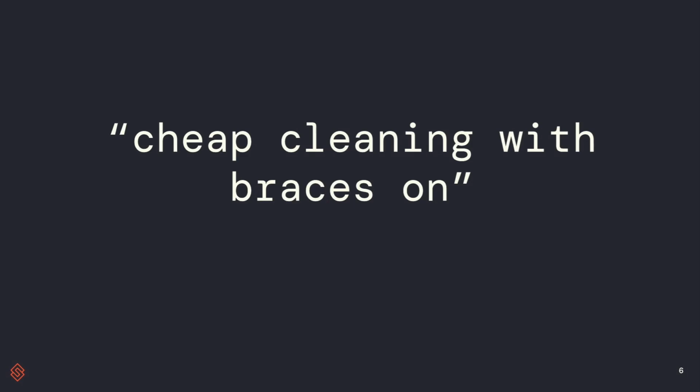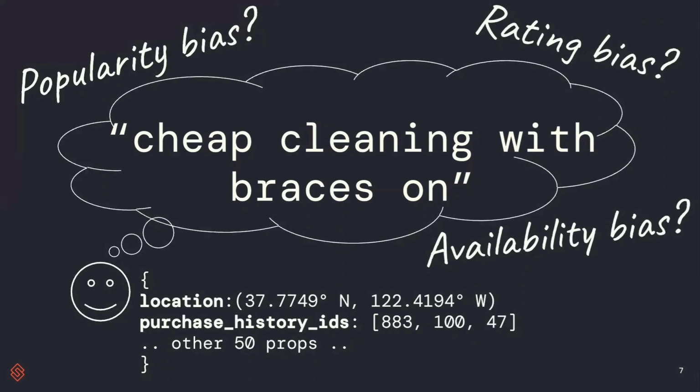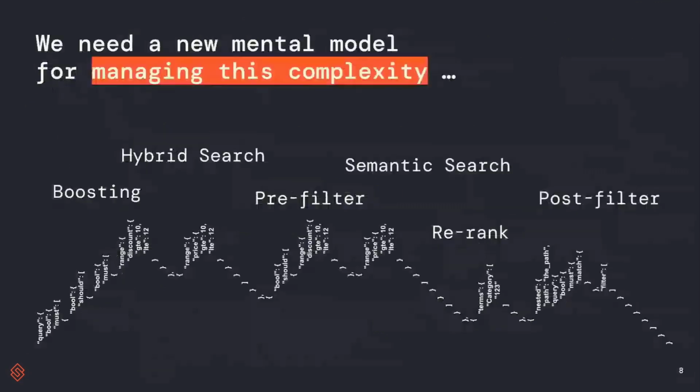And good luck dealing with this kind of query if you don't encode everything you know about your products into vectors and then do the same thing for your queries. It's not going to work, right? And in practice, then it's also about other kinds of things you want to take into account, right? It's not just the relevance of the query, but you want to skew towards popular results. You want to prioritize highly rated items. The user has context of location. This is complicated. And your search system ends up looking like a mountain range.